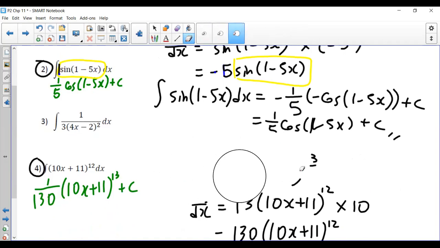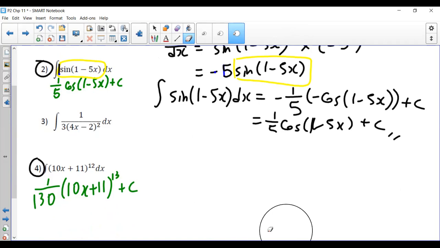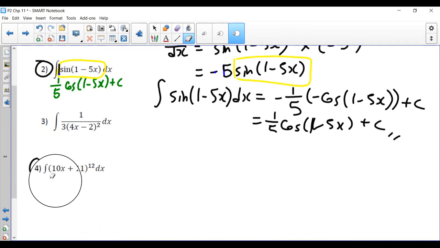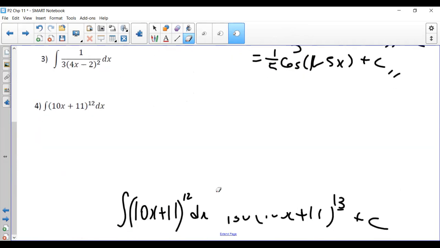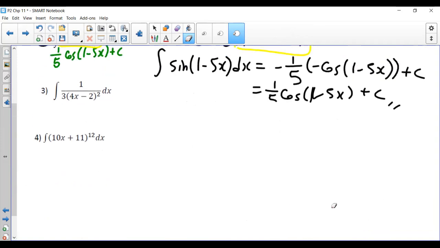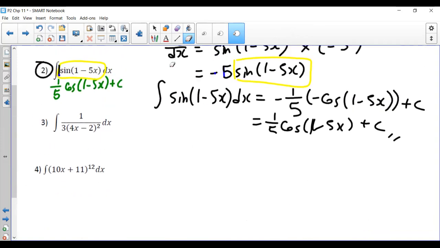Now, you can pause the video now, have a go at question 3. If you struggle with it, the next time when I play the video, it will be a hint. Okay, so pause the video, have a go at the question. When you're ready for the answer or the hint, you can press play.